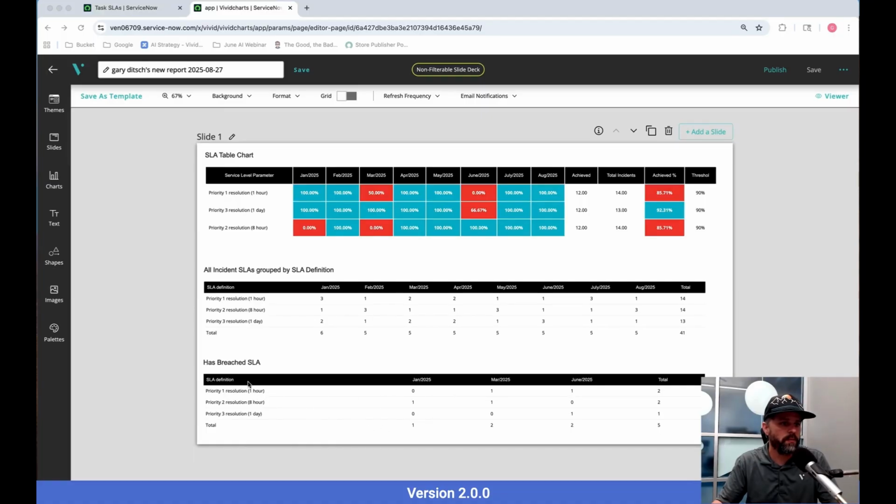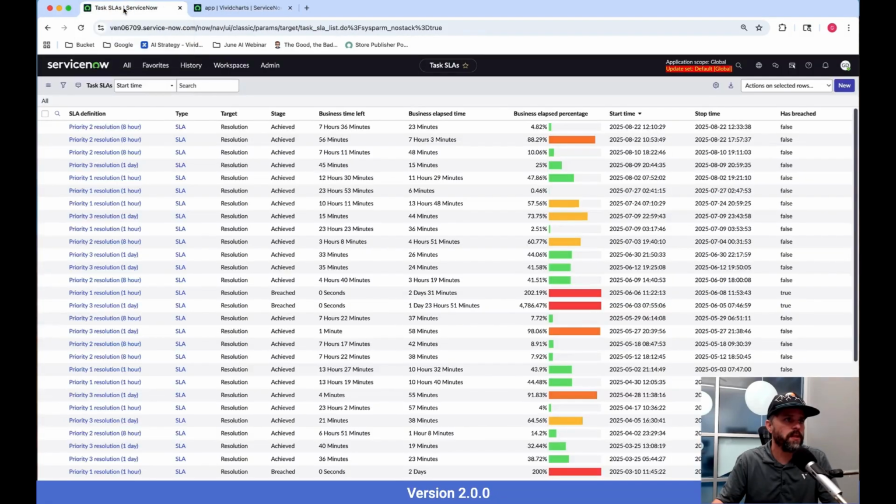Now, below that, we have same grouping, and it's a count of how many of those SLAs were breached. So we didn't have any, in January, we didn't have any of the priority 1. We had 1 of the priority 2, and that was it. So let's go take a look at how to set this table up, and I think it'll start providing some more clarity on how you can use the chart type. I'm going to go look at the SLA table first.